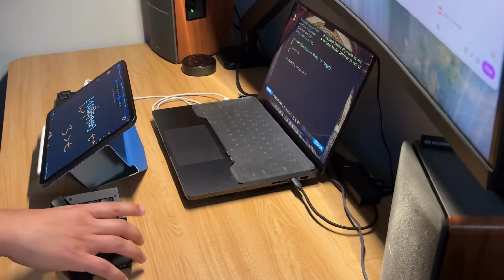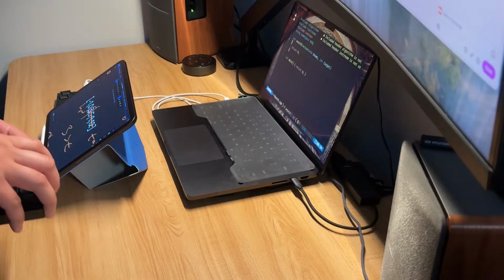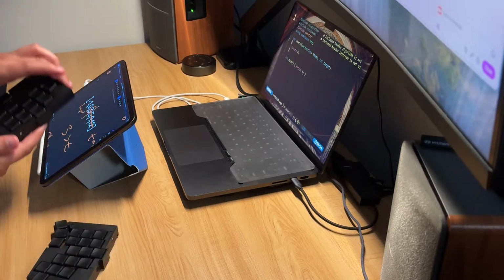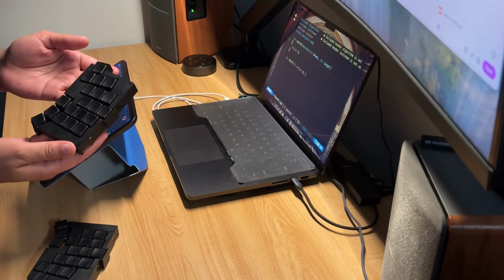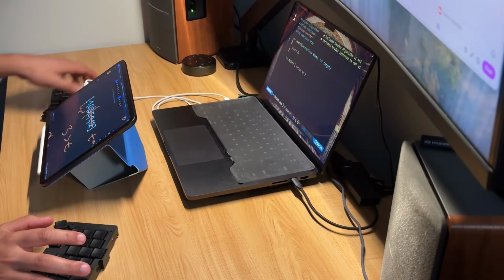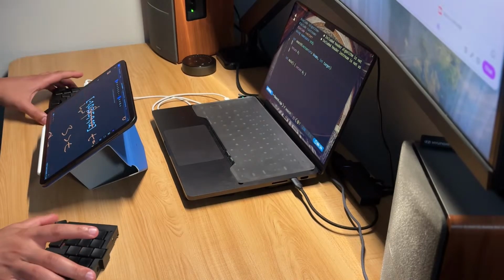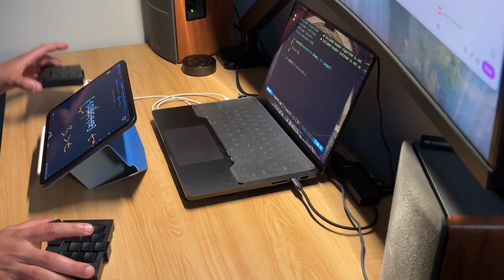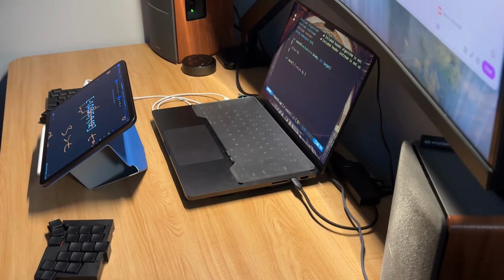This thing gives me a headache, dude. Like today, I had to fix this. The battery on this one, on the left side, has been going out. So I think I'm on like 6 batteries now. This thing's horrible. It's a cool design, but I don't know what's going on.